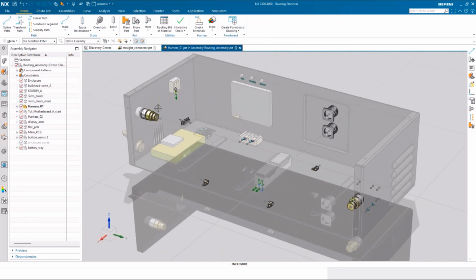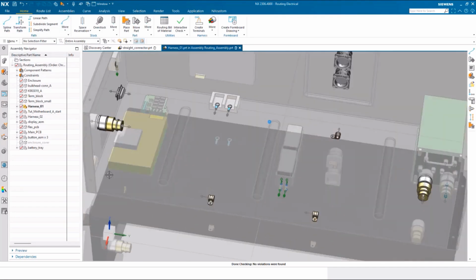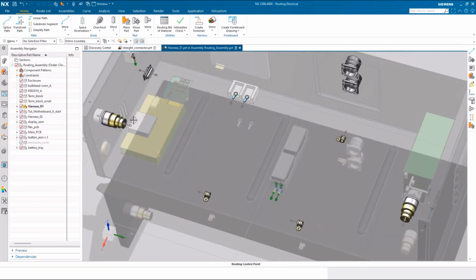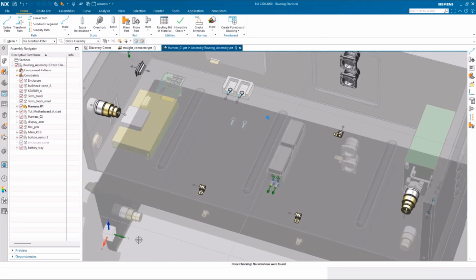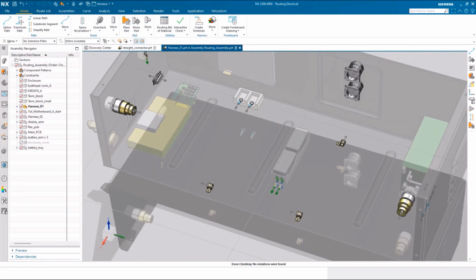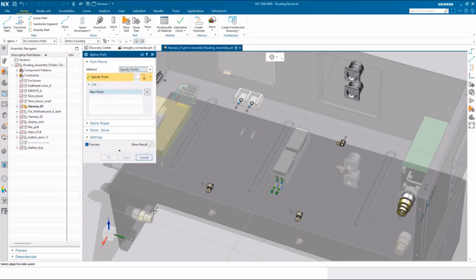I need to move on here in the time that we've got. Let's spend some time looking at path creation. We're going to spend some time here with some of the commands up in the left part of the ribbon bar. So the idea of creating paths, I'm going to connect all the components in my harness. Most of them are placed right now, and to get associativity to the parts, if they were to move around in your design, it's best to select the ports coming off of these parts. So since this is an electrical design, I'm going to try to simulate the wire shape using a spline path.